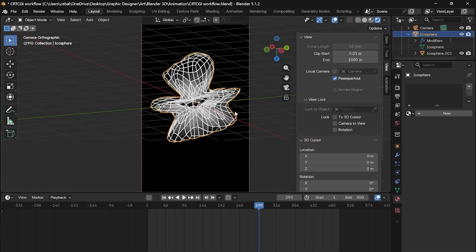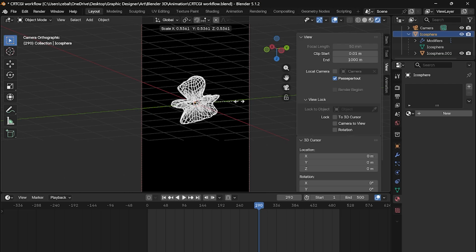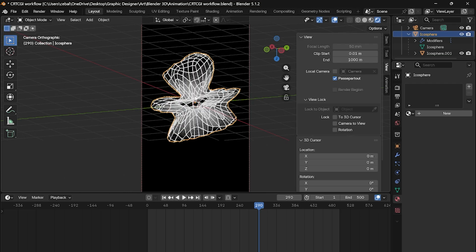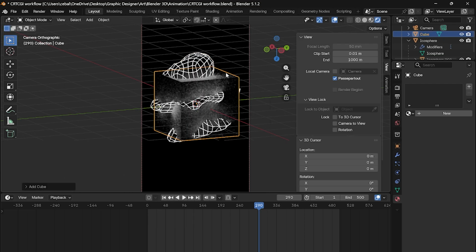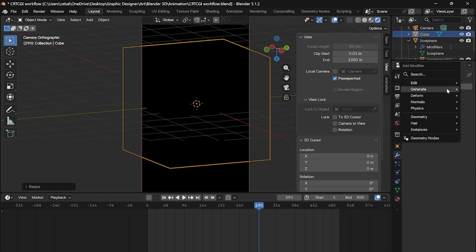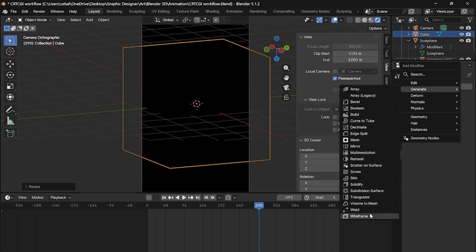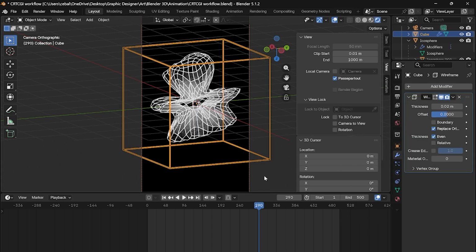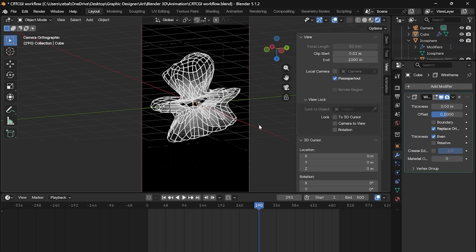Depends on what I want to animate. Maybe I want to animate the scale or just another rotation with like maybe a cube or something inside of it with a wireframe or something pretty cool like that. It just all depends on what I want to make for the animation, but yeah, that's pretty much it. It was a pretty short and easy video workflow. The rest of it's up to you guys on what you guys want to make for this.